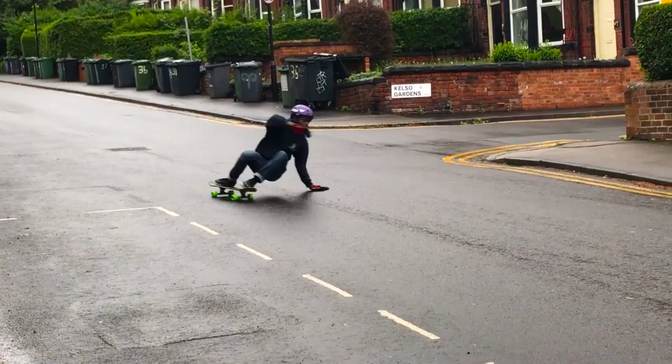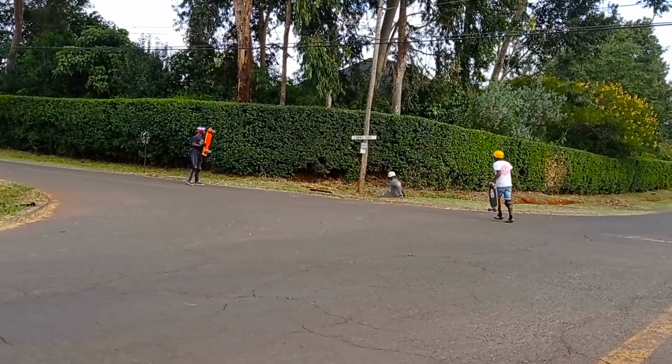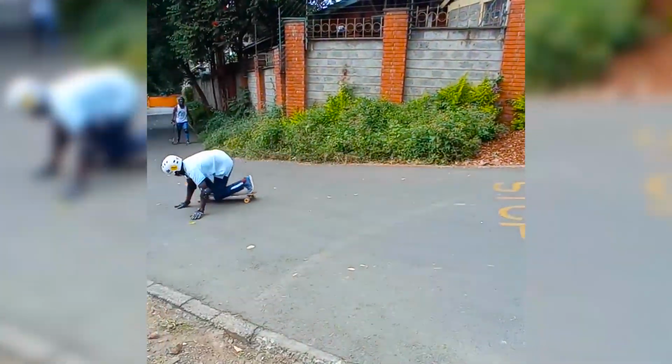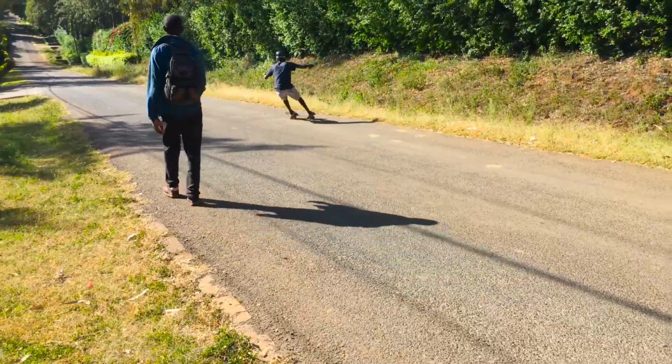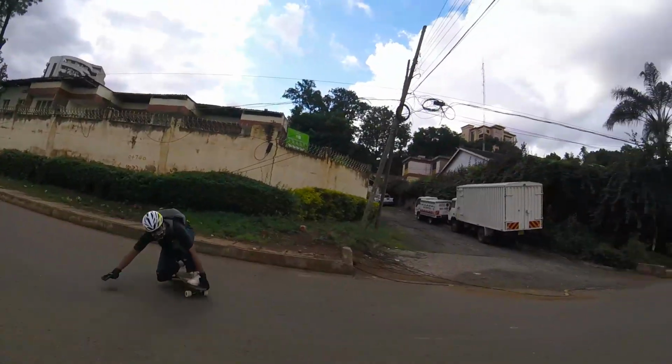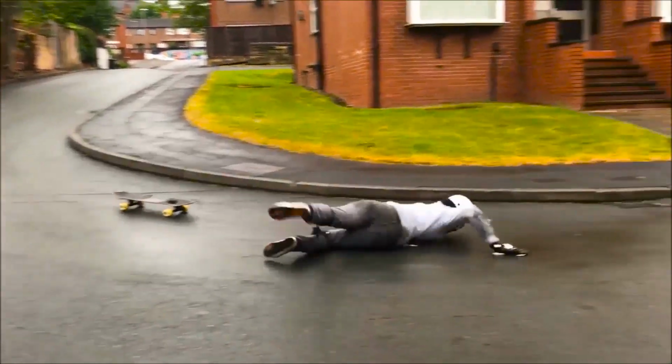So yeah, I've decided to count it. The reason I recommended hip pads and elbow pads and knee pads as well is because falling can be unpredictable sometimes. You're not always going to land the way you like, or the best way, go on to some of the recommended ways that I've been suggesting. So yeah, you might fall on your hip, you might fall on your elbow, you might fall unexpectedly, or other times you fall so quickly you don't really have time to react and do the correct thing.